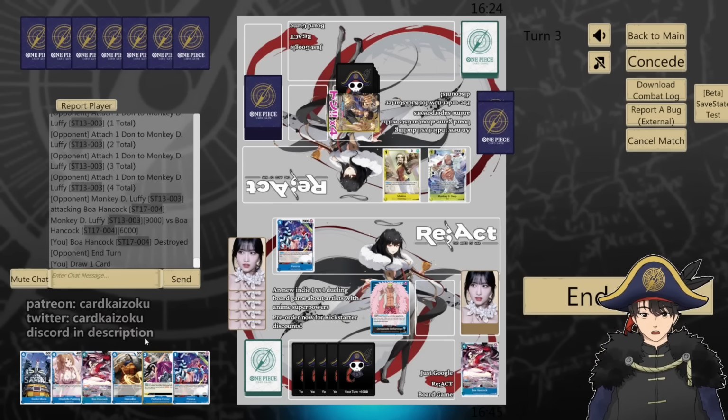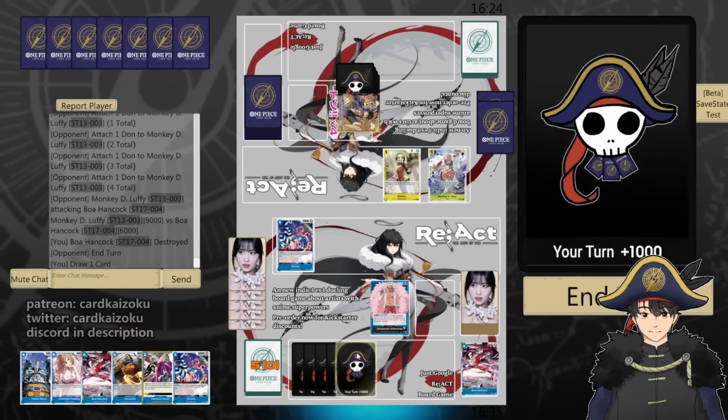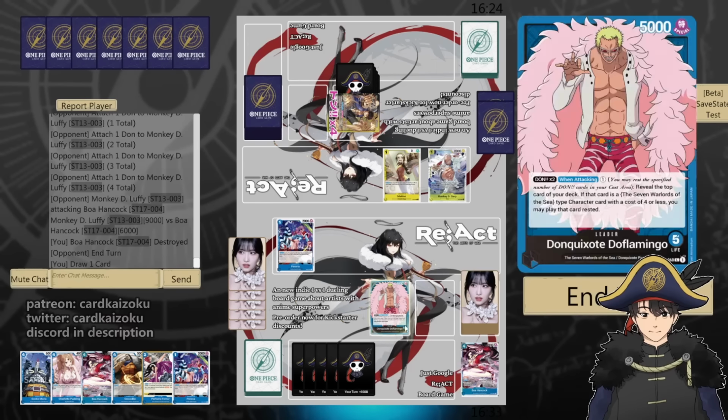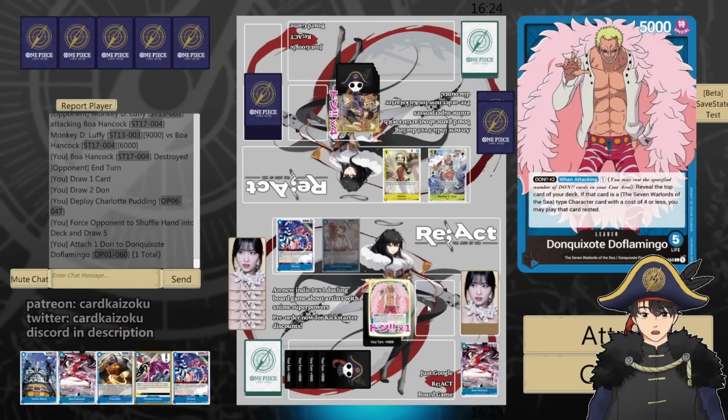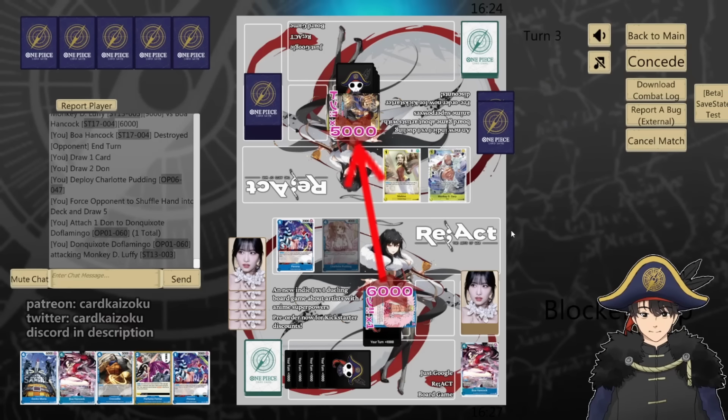Oh, I should really put in this board, right? What's on top again? It's like a Croc, right? Should I just use this turn to Pudding? I think so. So we'll Pudding first, because I have a feeling they're going to counter 2k if I attack for 6. But yeah, we're going to attack for 6.